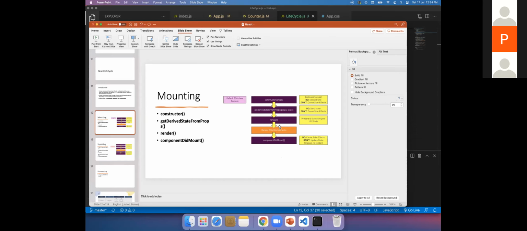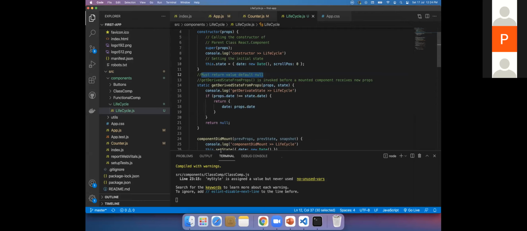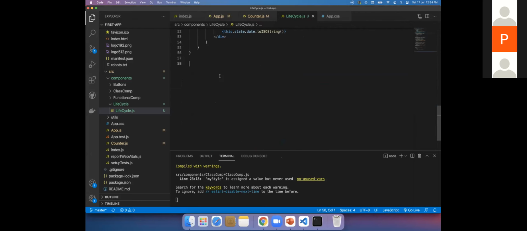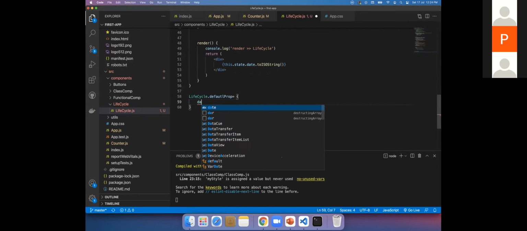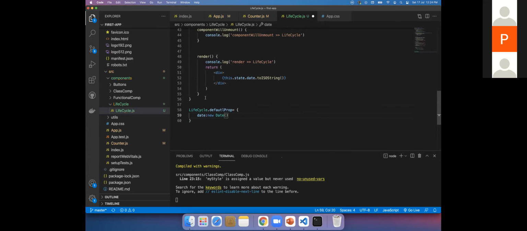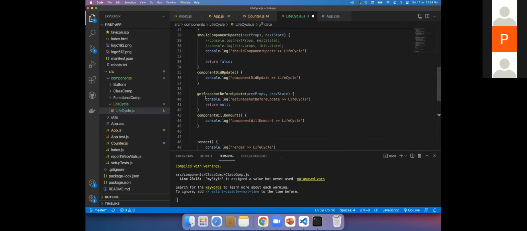Generally, the practice is whenever you are writing a component, you also have to write default props, like Lifecycle.defaultProps. You have to write it like this. Say some props you are using, let's say date. For example, that is a prop, not a state. So you can set some empty value, or you can set a new date. When your component is ready and makes the Ajax call, you get new props and it automatically re-renders, right?